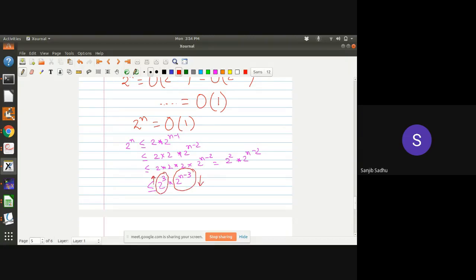Check it. So if you apply so many times, what will happen? Finally, this portion, just a minute, I am writing here. It becomes 2 to the power n times 2 to the power 0, sorry, this will be 2 to the power 0, and this becomes 2 to the power n. So actually this portion does not remain constant. You can apply, fine, but this should be constant. If it is not constant, then how can you say that 2 to the power n will be big O of 2 to the power 0? Is it possible? This should be constant, but you are applying variable number of times. Are you getting?